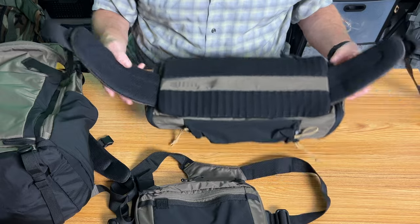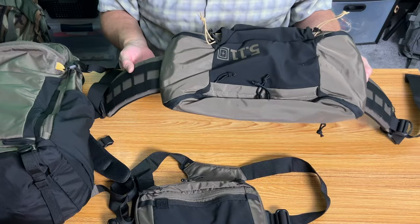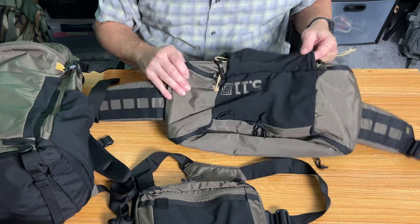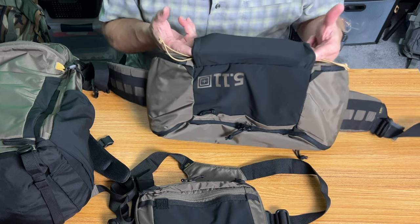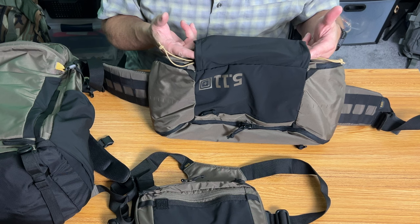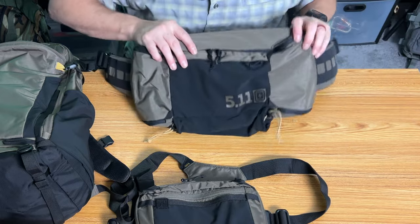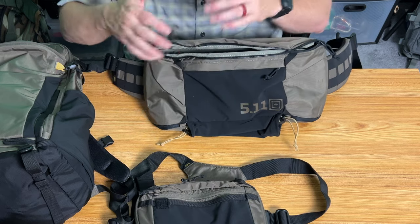And now you have basically a very good size hip pack or lumbar pack. And you can configure it any way you want. So this top portion right here is a place that you can put water bottles or a tripod or something of that nature, something long. And then the bag itself is pretty standard in the fact that it just has a top opening.